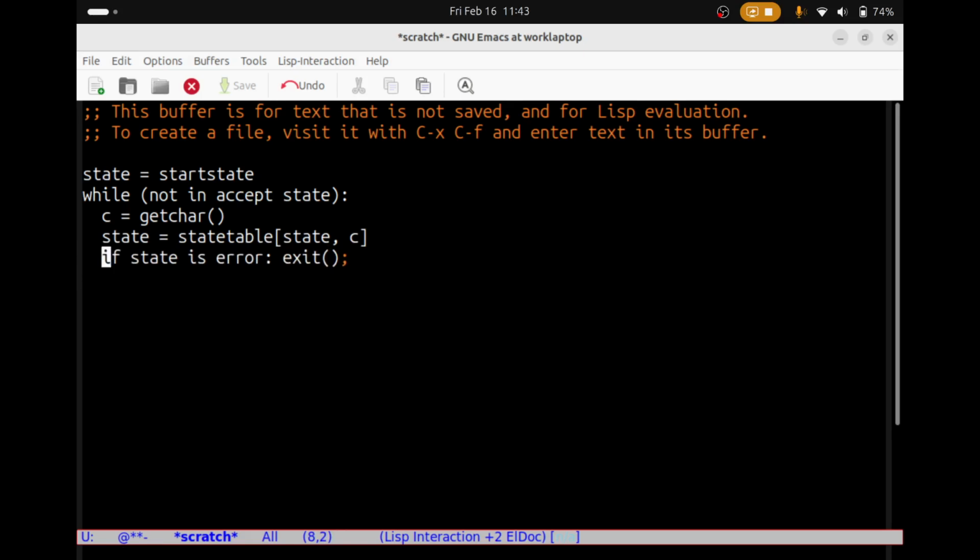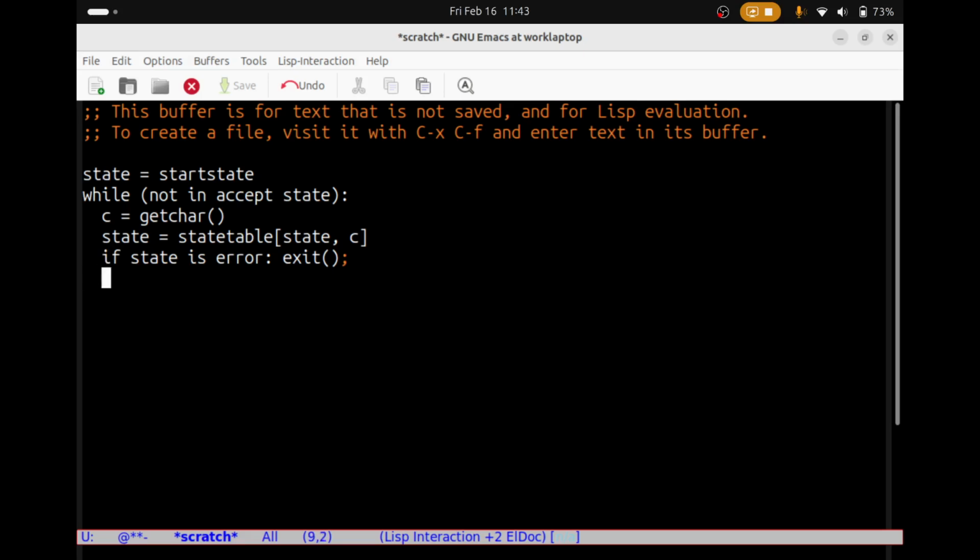So at least in pseudocode, that's all the code you need to run your state machine and match an input to your regular expression. As soon as you have that table, it has all the information needed to match your input and check whether it's part of the regular expression. So if we can get that regular expression into a table, then this is the algorithm. This is like the Lex Flex algorithm. It's just a giant loop that looks up the next state in the table based on the input.